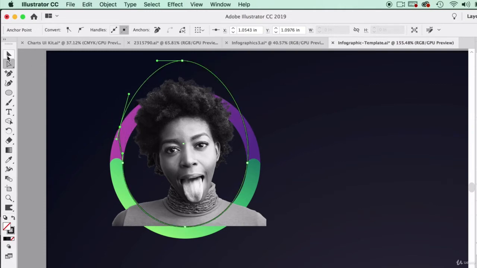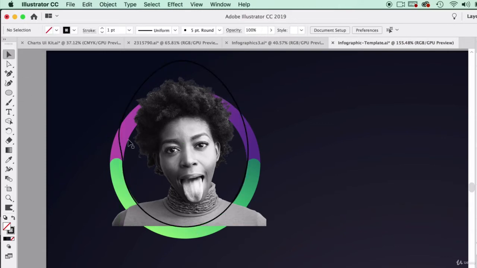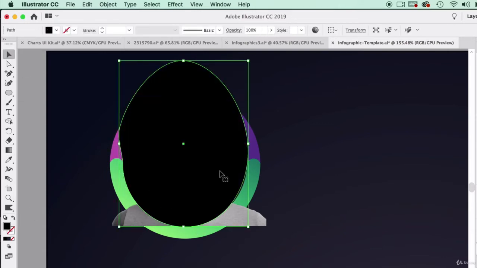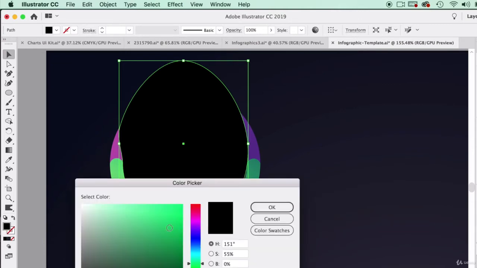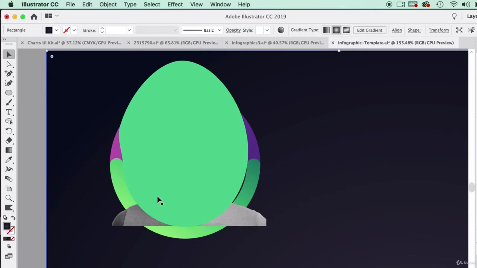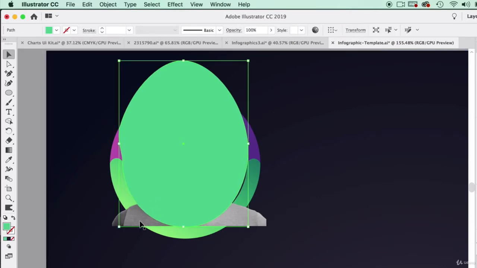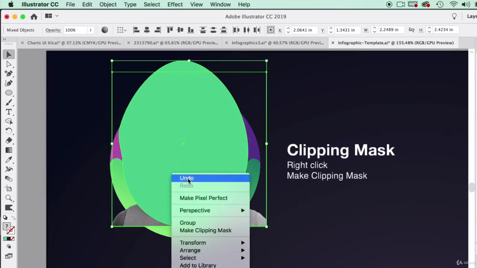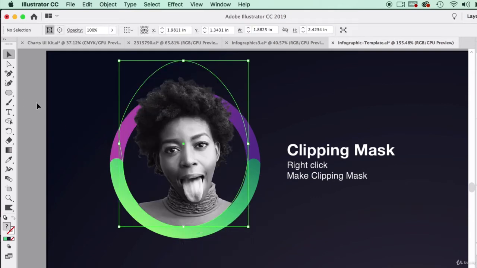There we go. So I wanted to crop that area, but I wanted to keep her hair on top. So here's our odd shape we made, almost like an egg shape. I'm going to make that a different color so you can see. So we're just going to do a clipping mask. I'm going to select our top layer, select our photo underneath, right click and do a very simple clipping mask. So that went ahead and clipped her.